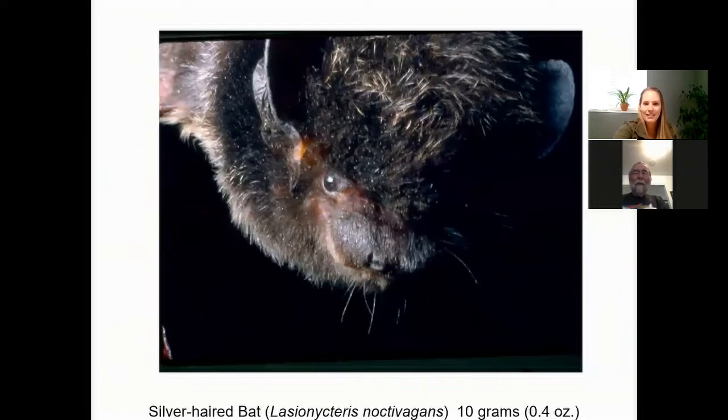Now this guy — this is the silver-haired bat. It's like an old guy with that silver hair. These guys don't breed here in Utah — whereas the two previous species breed here, these guys just pass through. They come from the south and head right on up into the boreal forest up in Canada. They don't stay very long. They're predominantly male when they come through and just scoot right on through and head north.